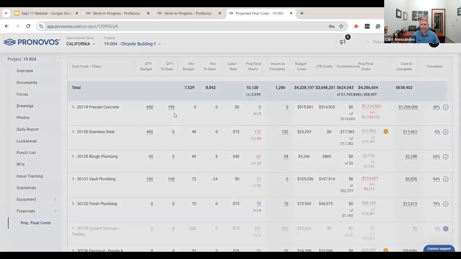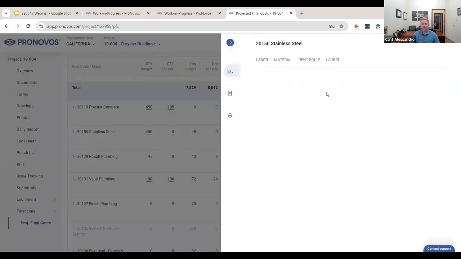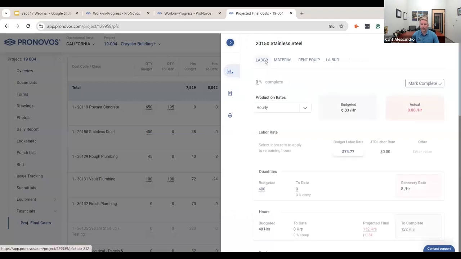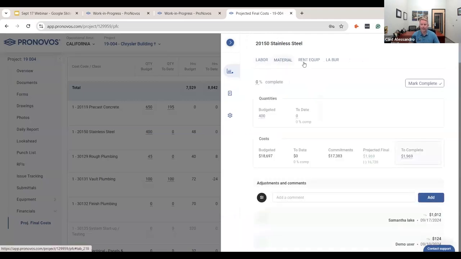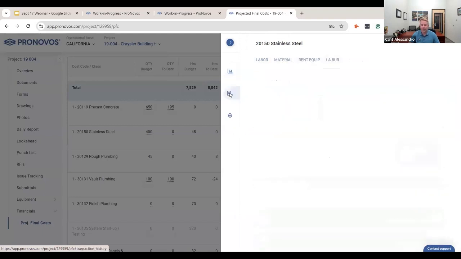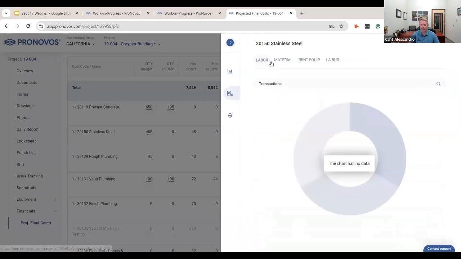When you click on this, because you're connected to your ERP, this actually will bring in a lot of information directly from the accounting system. On the left-hand side, you'll see there's a little invoice symbol. If you click on that, that'll actually bring in all your invoice costs to date, when the transactions happened and what transactions are actually hitting your job.